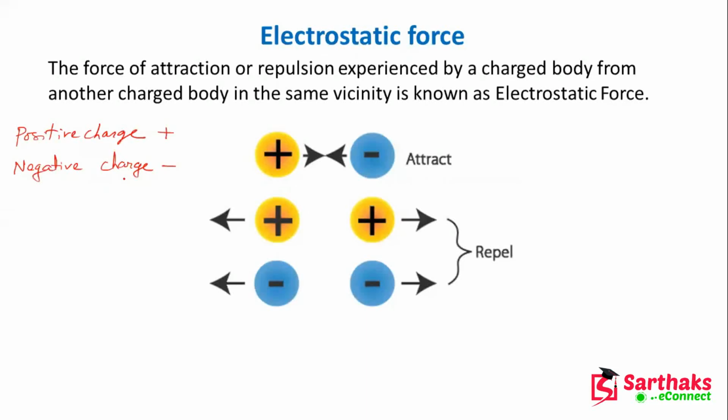Electric charge. So the force of attraction or repulsion experienced by a charged body from another charged body in the same vicinity is known as electrostatic force. If you have one positive charge here, another negative charge here, they will attract each other. If you keep two positive charges side by side, you can see that they will repel each other and they will try to move away from each other. Similar thing for the negative charge.